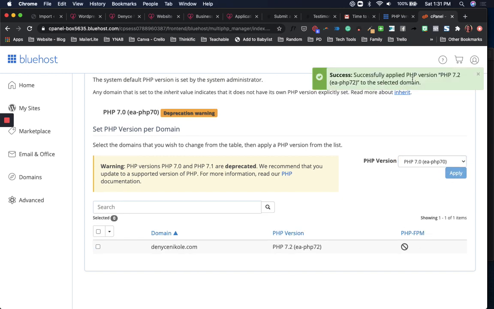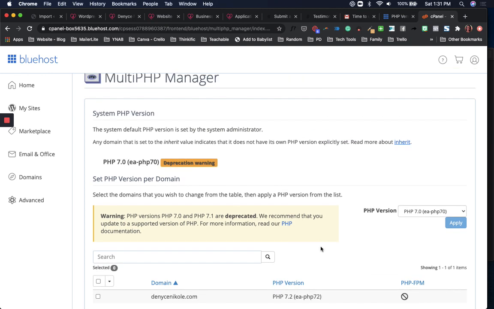Success. Applied PHP version 7.2 to the selected domain. Okay, there we go. And that should be all that we need to do to make sure that we are good. So let me see.